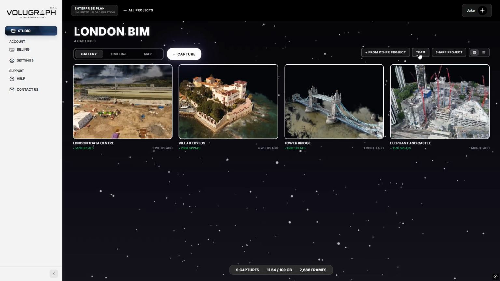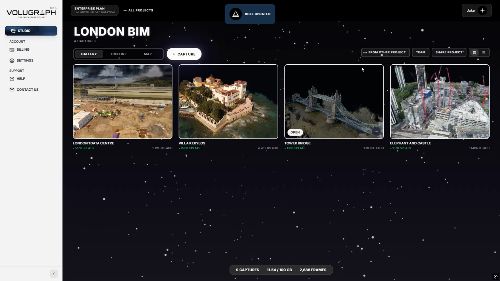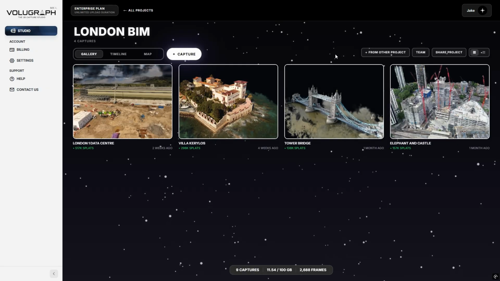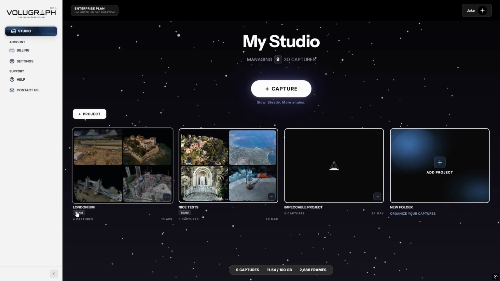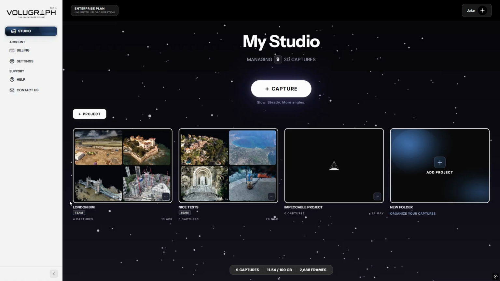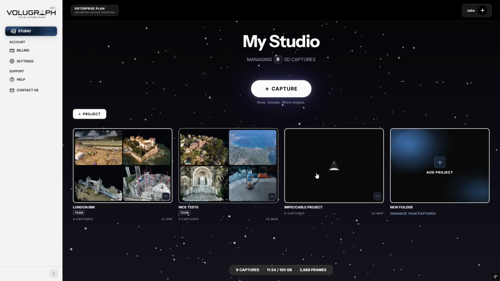If you are the owner, you can either add a viewer or an editor. So what you can do here is add a viewer and role as updated. You can revoke their permissions, and most importantly, you type their email in here. They will create a free Volugraph account, and then you can add them as one of these roles. And that would only invite them to this specific project. So as you can see, some don't, but some have this team tag here, which means that this project is shared successfully with whoever you invited. And this project is private.